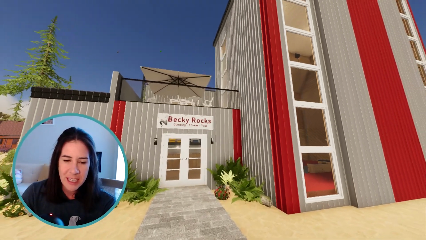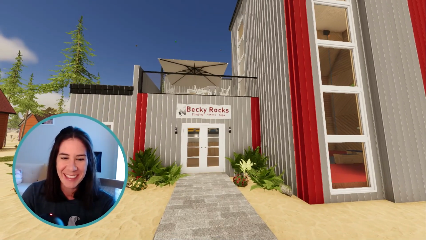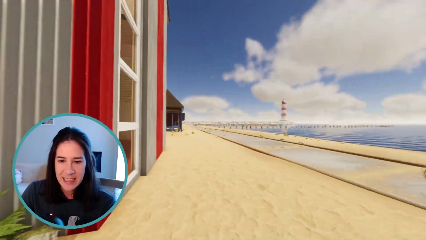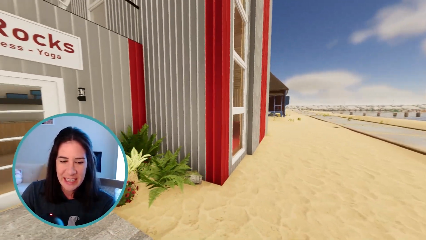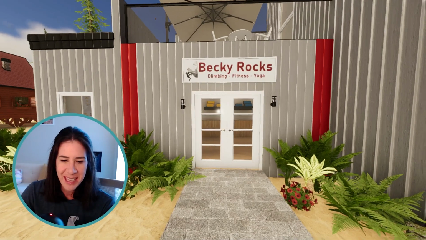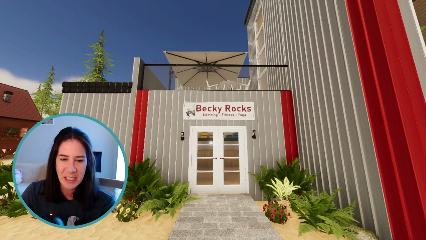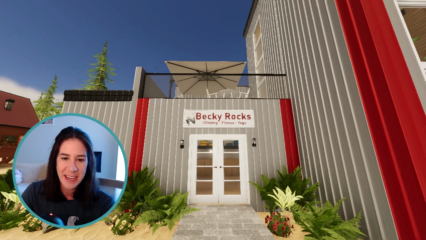So this is what it looks like when you first walk up into the climbing gym. I named it Becky Rocks. We have climbing, fitness, and yoga here. Since we are right on the beach, I added some nice tropical plants to do some landscaping. Right above the main entrance, you can access a little patio area from the gym area. So let's head on inside.